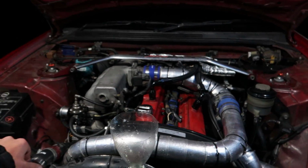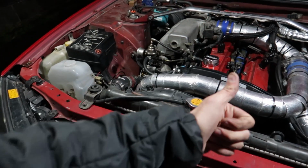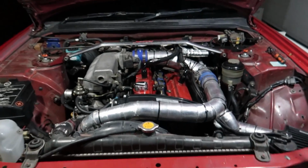Should get that timing light out as well. Let this thing get up to temperature and then we'll check it. So just finished bleeding the coolant. Timing checked out perfect, so we are all good there. Next thing on my agenda is to pack everything up and then we'll go out for a test drive. So we'll get that done and then next clip we'll be out on the road.